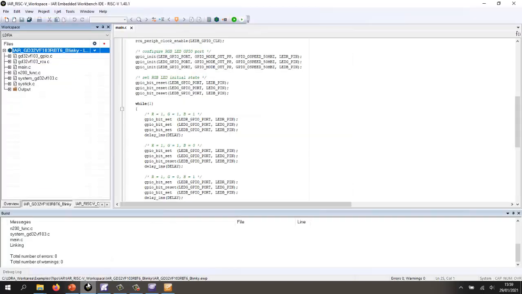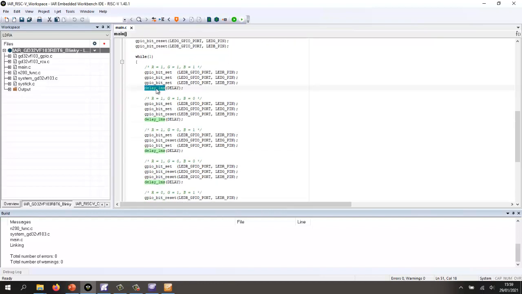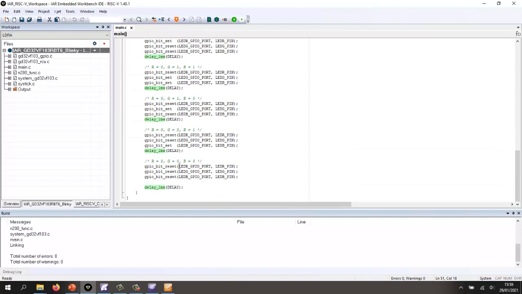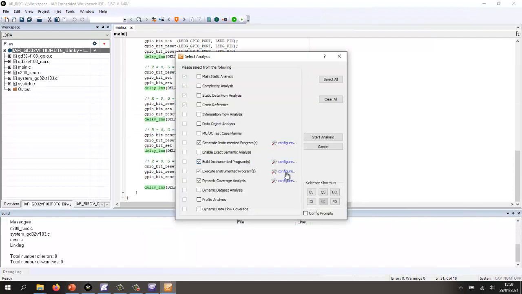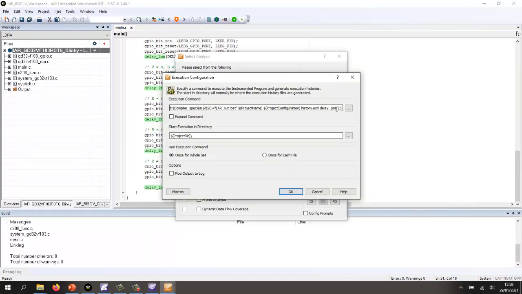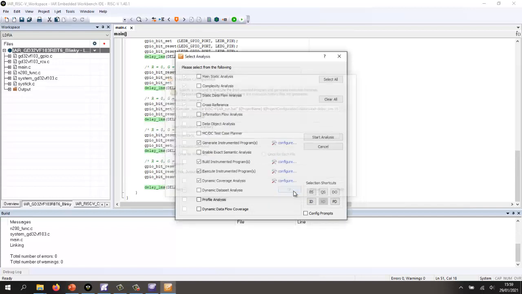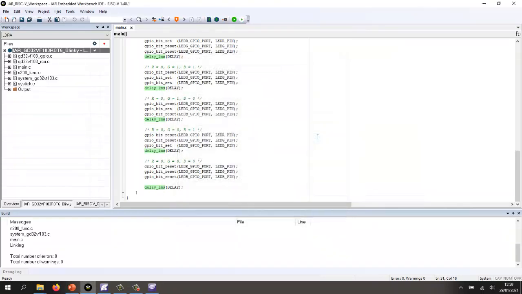Now, if we go back into IAR, we can see that the main is a while one. So at some stage, I'm going to have to say, let's stop this and get the coverage off the target. What I've identified is that it's basically calling this delay 1 millisecond function numerous times. So I'm going to tell the LDRA tool suite that when it executes, after 25 times that it's hit this function delay 1 millisecond, I want to stop and get data off the target. So let's go and perform the analysis.